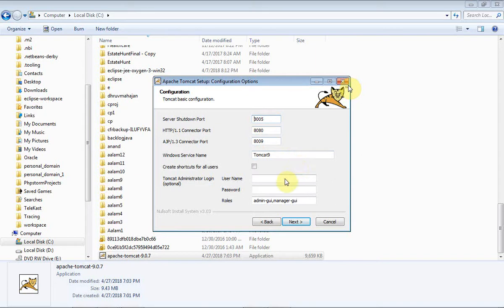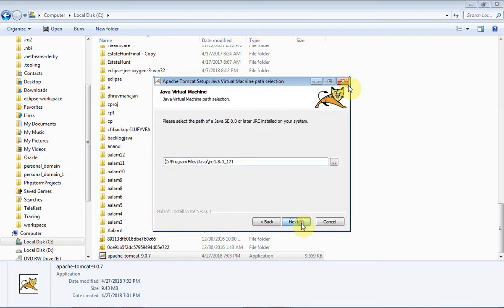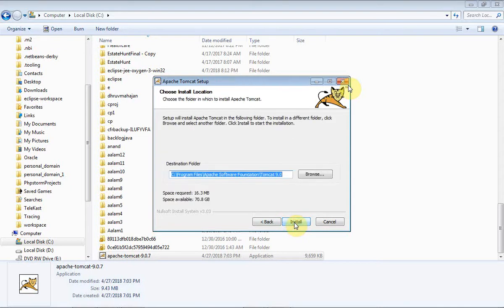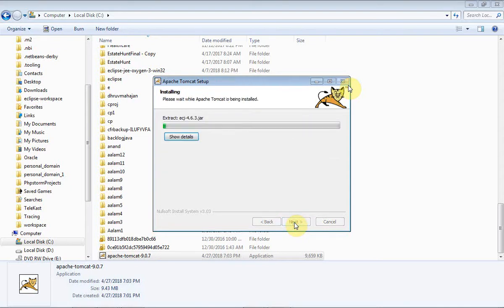This is the port chosen by Tomcat to execute, and in username and password you can give any username or password, like I have given admin. This is the place where your files are going to be installed. Now you can click on Next, click on Install.